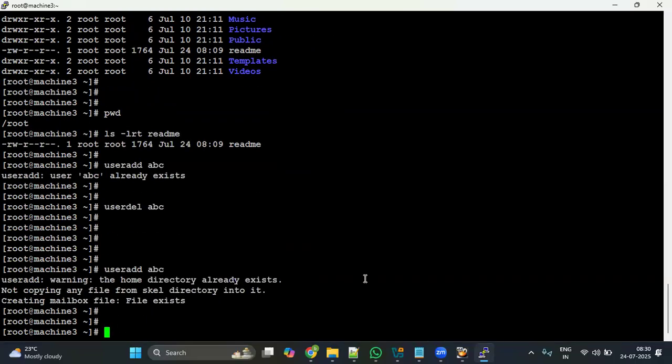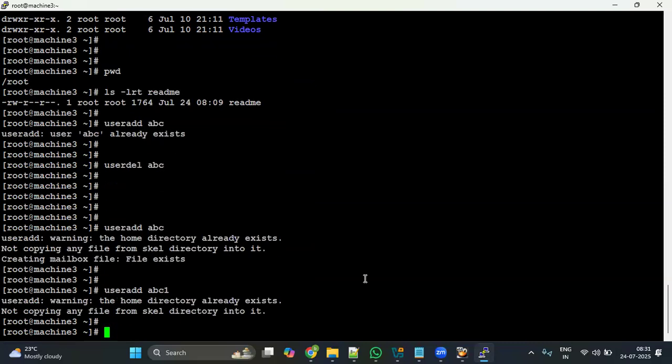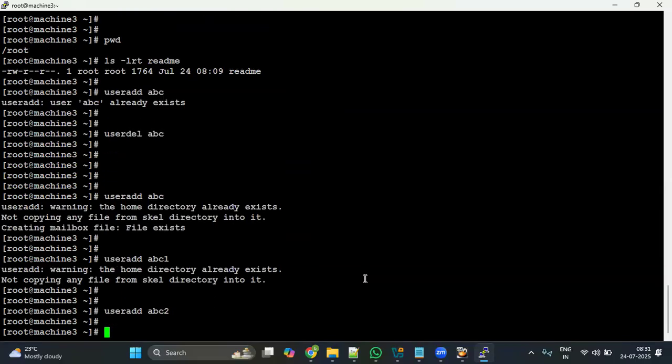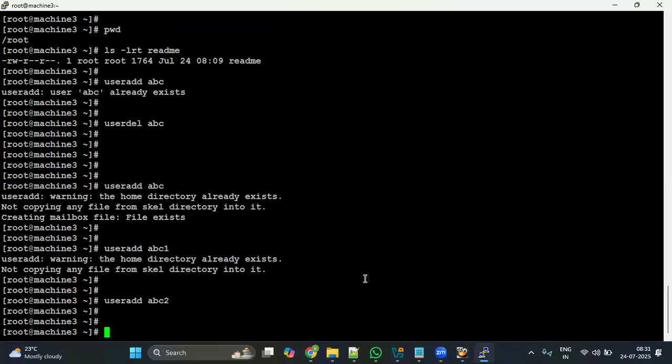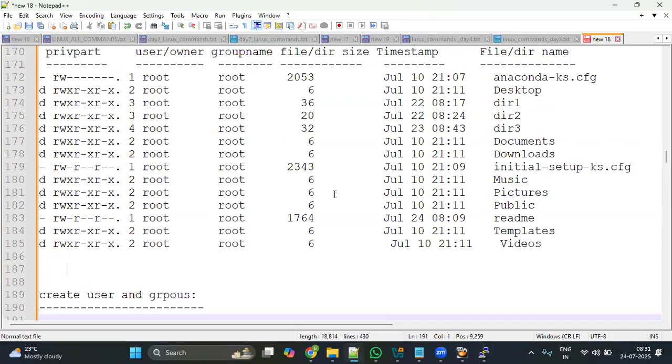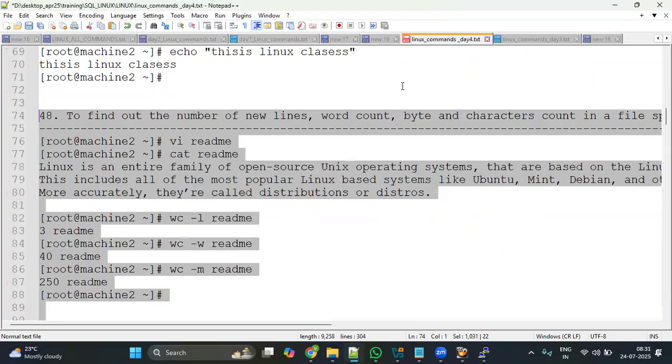useradd ABC. Yes, already existing. Let me cat /etc/passwd. Let me useradd ABC1. Yes, it's true. Yeah, ABC2 is added. So useradd adds the user.